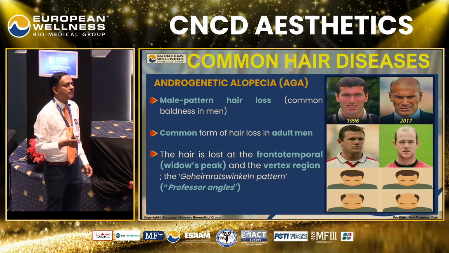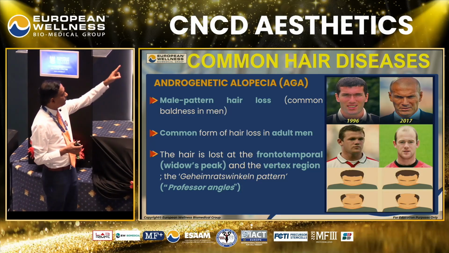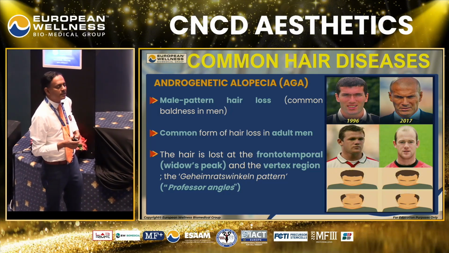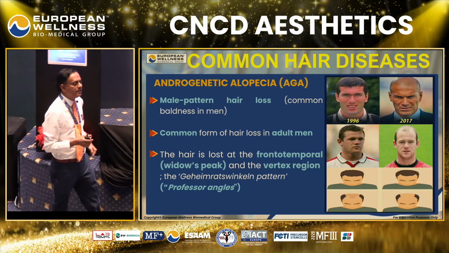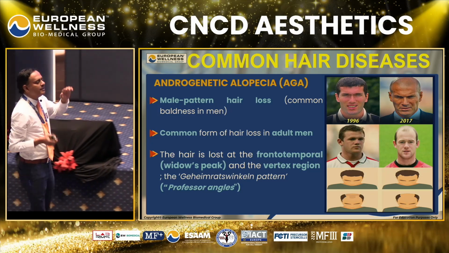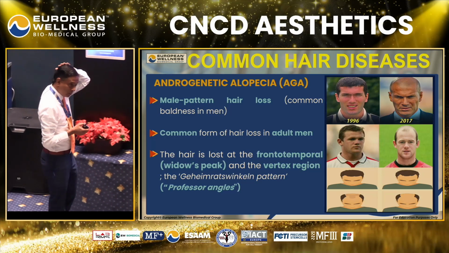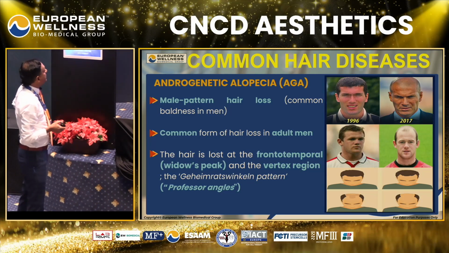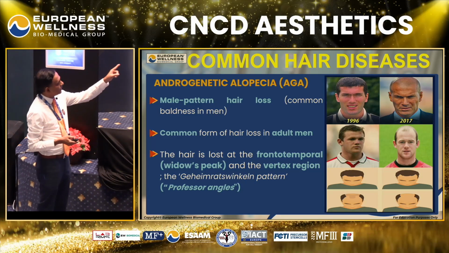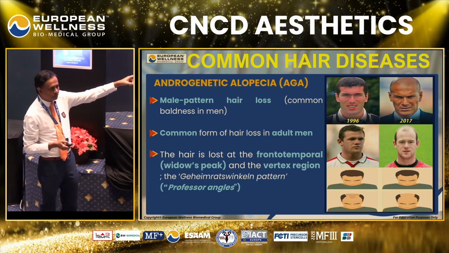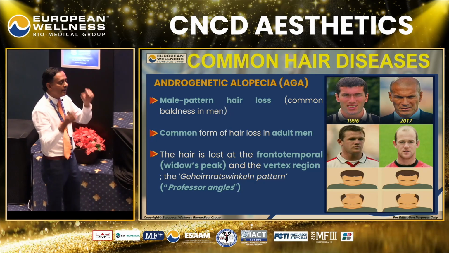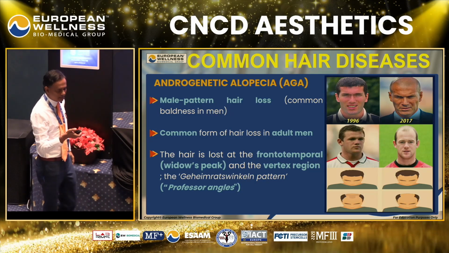How is the hair lost? The hair is lost at the frontotemporal area. Okay? This is known as the widow's peak. Somehow, some scolding from ladies will initiate this hair loss over this area in men. Okay? The other part where hair is lost is at the vertex area of the scalp. So then, as you can see in this picture, the hair loss tends to merge. Okay? And then you get this fixed pattern where you only have hair in the temporal and occipital region of the scalp.